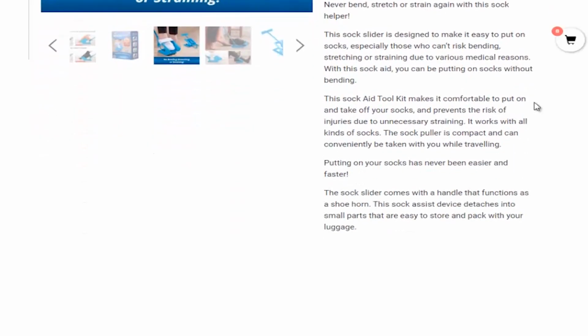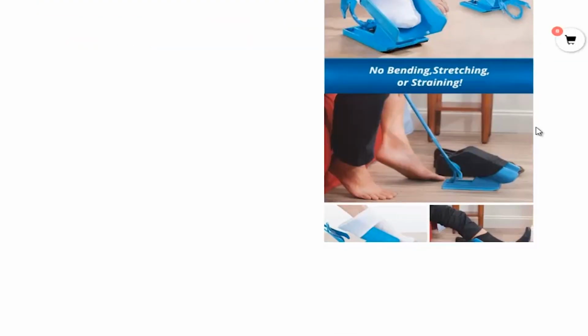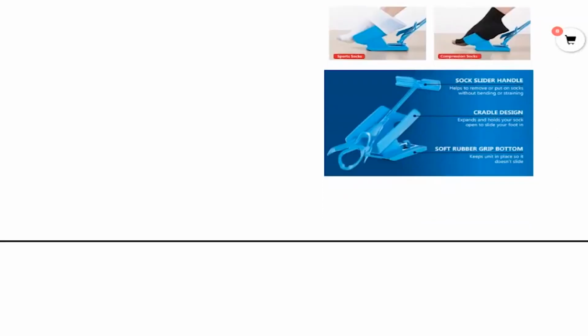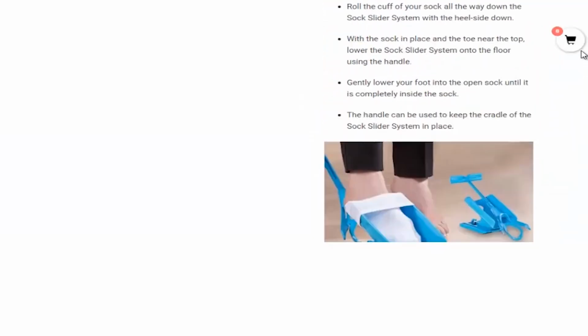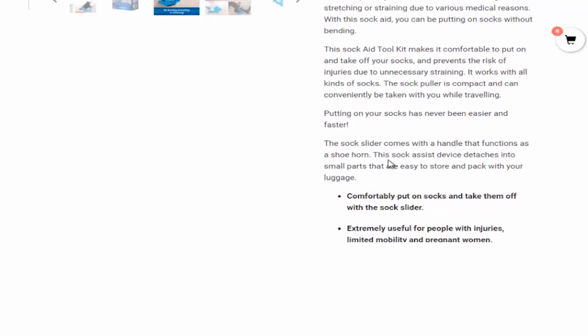Now let's see some stores and how their product descriptions look. As you can see, this store has clear and detailed product descriptions, but I would make them easier to read. There are so many details written one after the other, and it may be boring to read. Nothing captivates my attention. Also, that how to use section is almost invisible. I would say that these descriptions are acceptable but not enough.